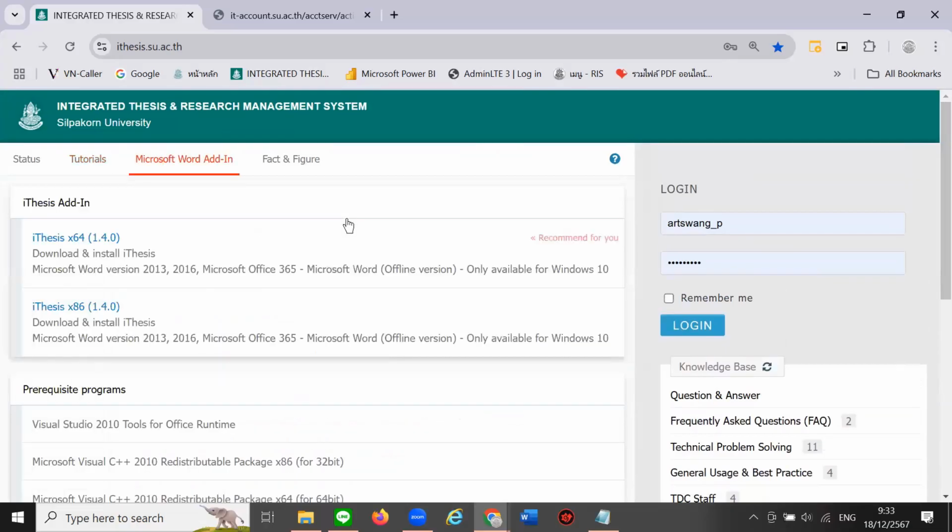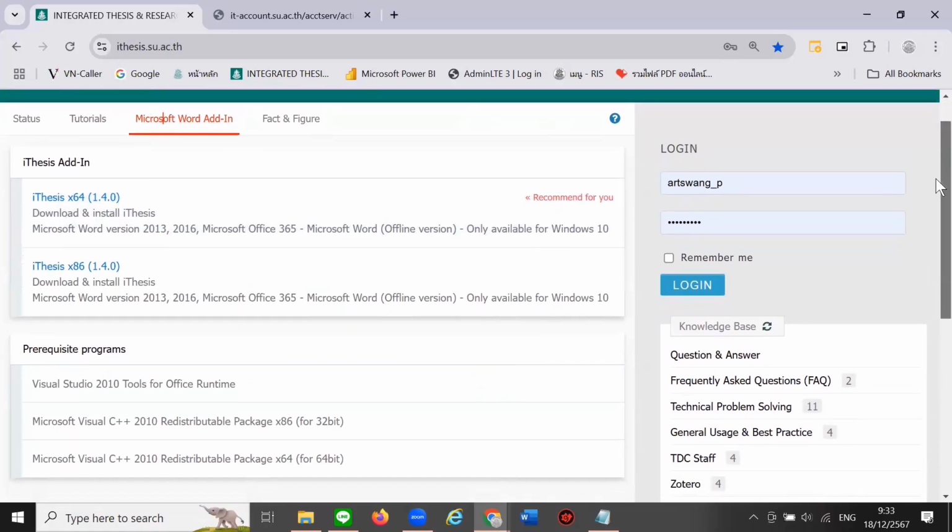Next, we have the third tab for the Microsoft Word add-in. iThesis is something that needs a lot of tools. If you want to edit or write your dissertation, you need to do it in Microsoft Word.